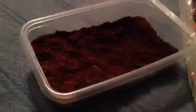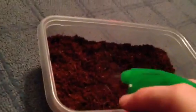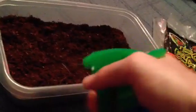And what I do is I pour water in it. Sometimes I pour water in and then mix it around, because the water flows. So you definitely want to mix it around. It will absorb over time, but you definitely want to mix it. Basically, I just spray the top over pretty well, and I like doing the top of the lay box too.